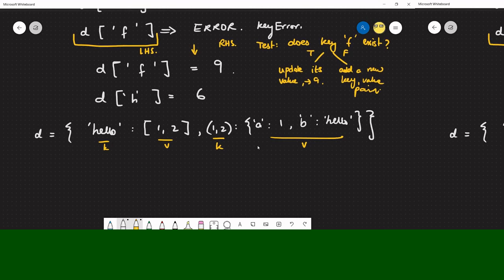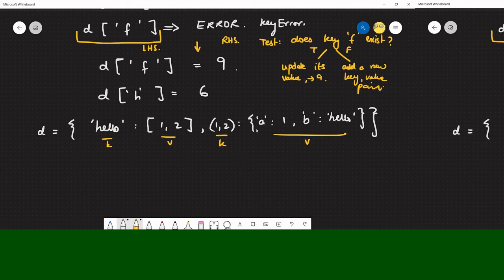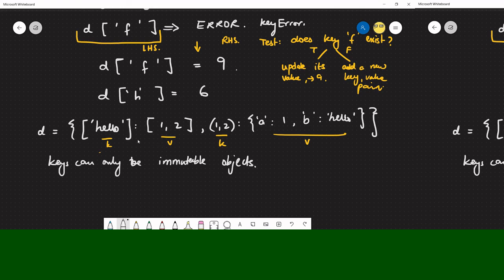So it doesn't really matter what kind of data types or data structures you're using for the values. But for the keys, it is imperative that keys can only be immutable objects. So don't forget that. If I try to make a list as a key, Python will give me an error.